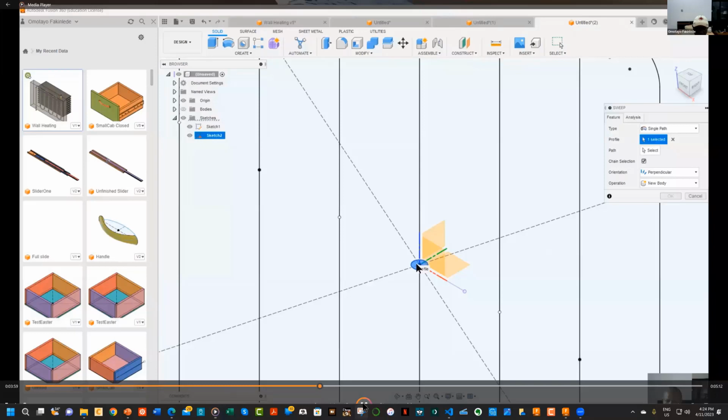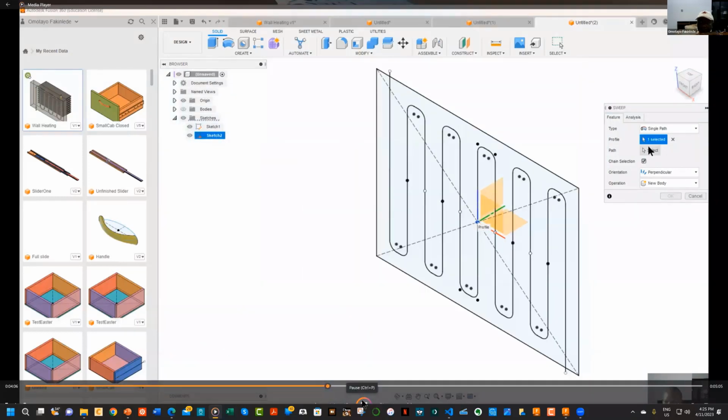So that's the profile. I hope the class can see that the profile that we are going to sweep is perpendicular to the path of sweeping. So that is why, if this already exists on the ZY plane, this one has to be on the YX plane. Otherwise, it will not be perpendicular to it. So that is the reason for that. That profile is perpendicular to the path. So that is okay. Then we can select the path.